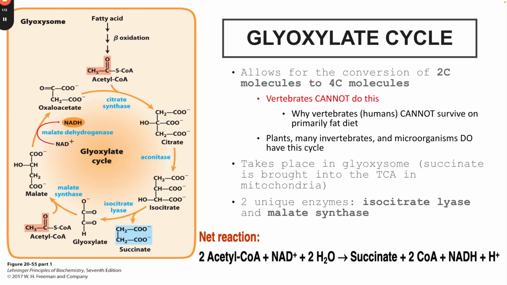Yeah, sure. So this glyoxysome is a specific type of organelle found only in plants, or better yet, invertebrates. And so if you have this glyoxysome, you're going to have this enzyme called isocitrate lyase, which is an alternative pathway. Remember, in TCA, we have isocitrate and it goes straight to alpha-ketoglutarate in the normal Krebs cycle. But this has an extra enzyme that offers that alternative pathway. And it's exactly this alternative pathway that lets you combine another acetyl-CoA to form succinate. And that replenishes the TCA cycle. Does that make sense?